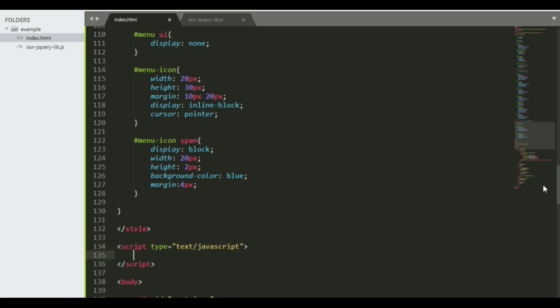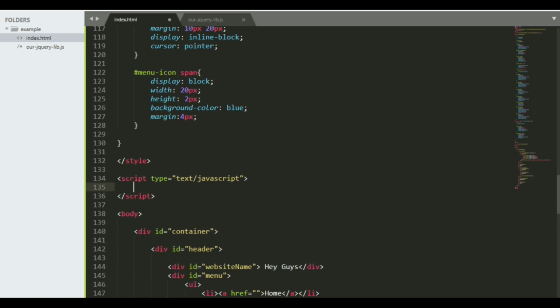For JavaScript, this is how we do it: text/JavaScript, and you put your source, src, and the name of the file, our jQuery library.js. If you are putting it into a folder, don't forget to put the path. If you put it inside a folder called JS, you should put js/ first, then our jQuery library.js.